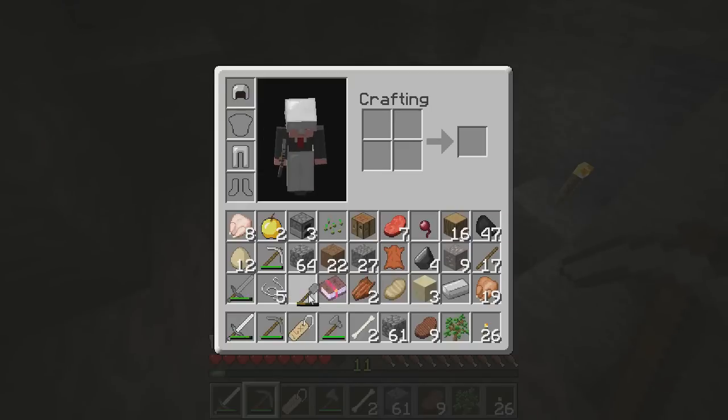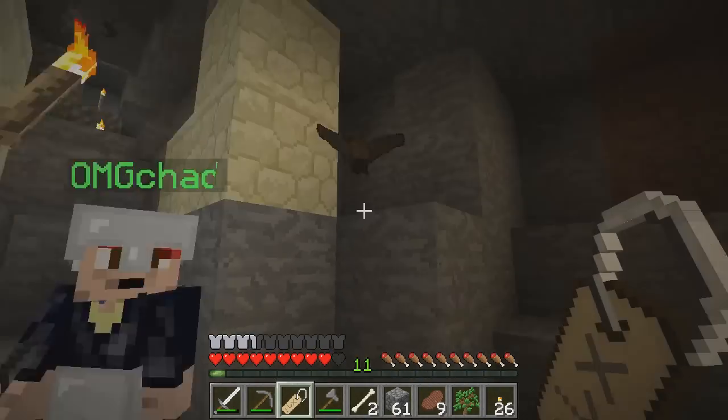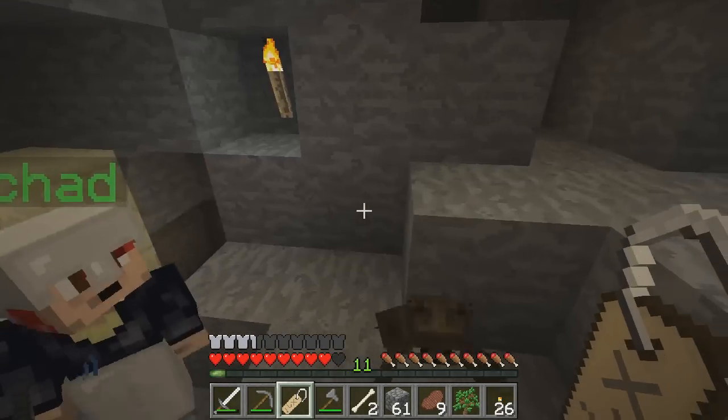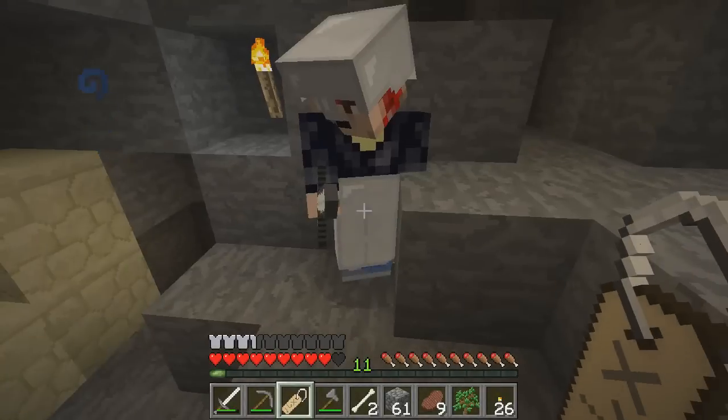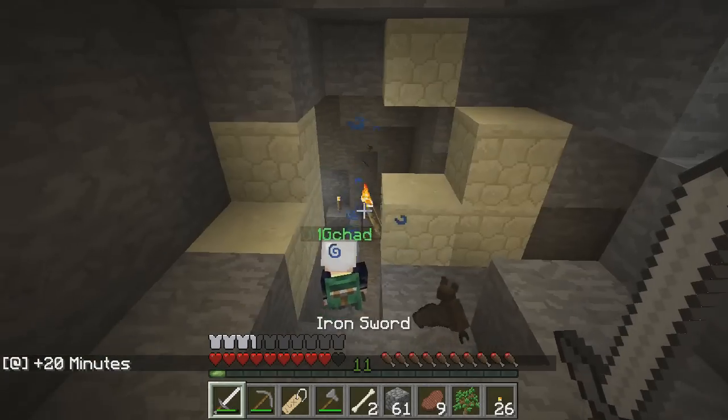Ooh, my bat. My bat. Come here. Are you gonna name it? Come here, you. Don't name me. Wow. How do you name it? Right click? Just right click. Oh, you need to name it in an anvil first. Oh. That's right.